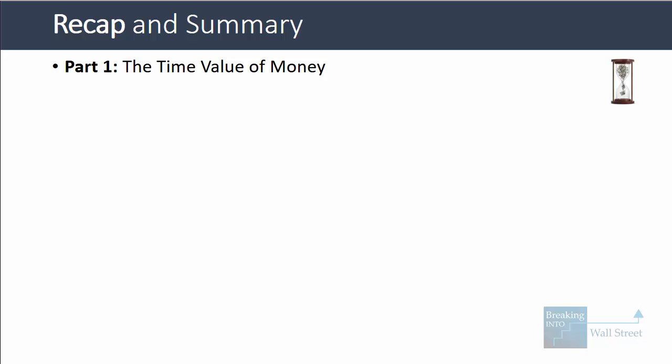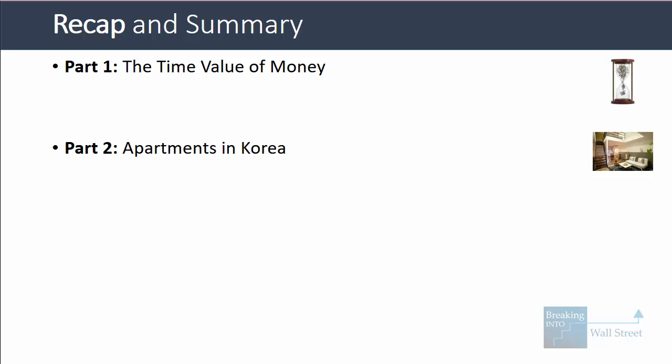I told you this quick story about finding an apartment in South Korea and how there are 2 options, one with a much higher deposit but no monthly rent, and then one with a lower deposit but monthly rent, and how on the surface it seems like it's a much better decision if you have the money to pay for that higher deposit and save the money on rent, but how actually if you could earn over 8.2% per year in this case, then it would make more sense with the numbers we looked at to go with the lower deposit, pay monthly rent, take that money and earn more with it elsewhere.